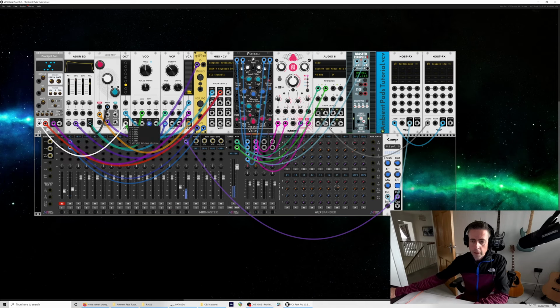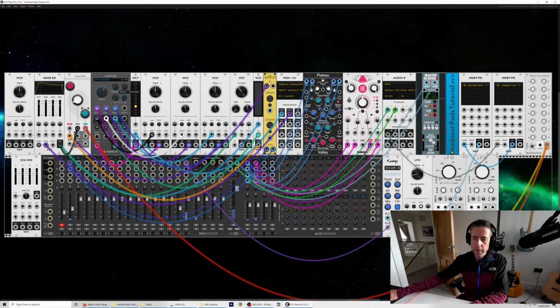That's probably slightly too much. Let's increase the voice count. Yeah, still too much. So I'm going to reduce the drift and then maybe increase the detune here. And that's another way you can get the kind of super saw effect, which might be something you want to experiment with.